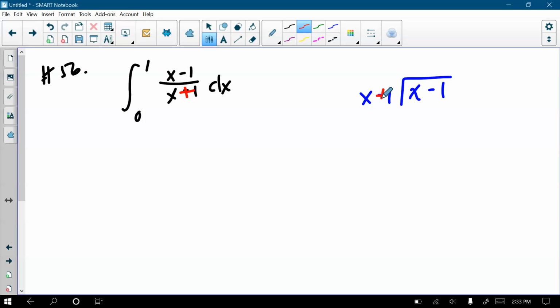I can't cross them off. Same degree, so I do long division, or synthetic. You could do synthetic division here. It looks like it's going to be a 1. Goes here because of x over x. When you multiply it out, you get x and a plus 1. But subtract them because you're subtracting when you put them on the bottom. You get minus 2. So now what we can write this as is the integral from 0 to 1. Limits stay because we still have x's.